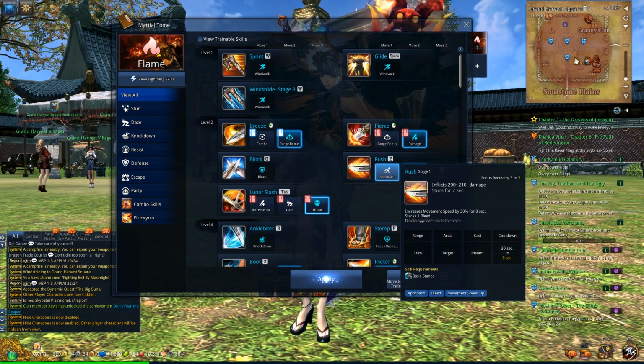You can also have your approach here. Now, this approach is the old approach where you have to put points in. You never have to put points in anymore. You can just pick a move.